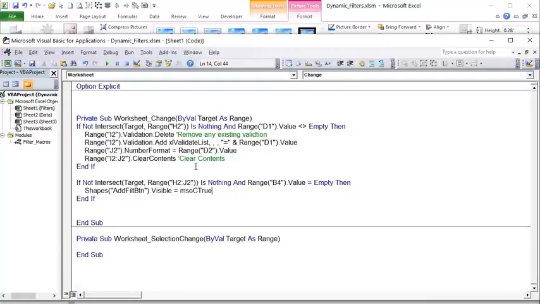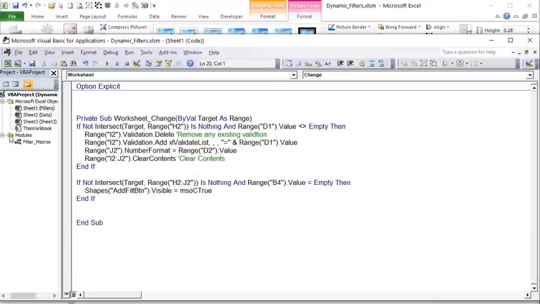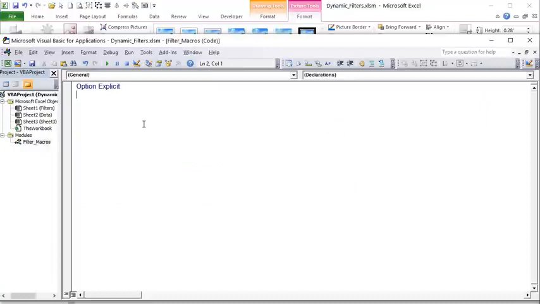We could probably hide the update button, but that's okay for now. So that's all I really want to do on the sheet. That's it for our on sheet code. Nothing else we're really going to need to add here. Maybe we'll add some more, but I think that's going to be it. Okay, so I'm going to put all of our macros in here.